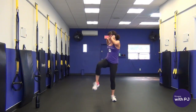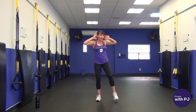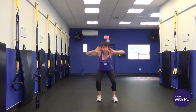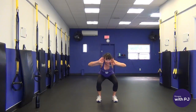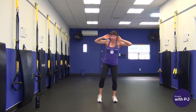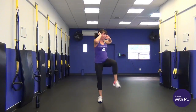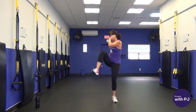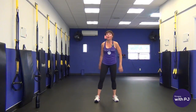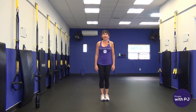It's like the downhill part of the hill. It's the best part. You don't want to miss out on the downhill. You worked your butt to get on the uphill. So let's enjoy that downhill. Jumping jacks coming up. One more. Done. Woo. Way to pump out that last one. I'm proud of you. Feet together, arms down by your side. Go.